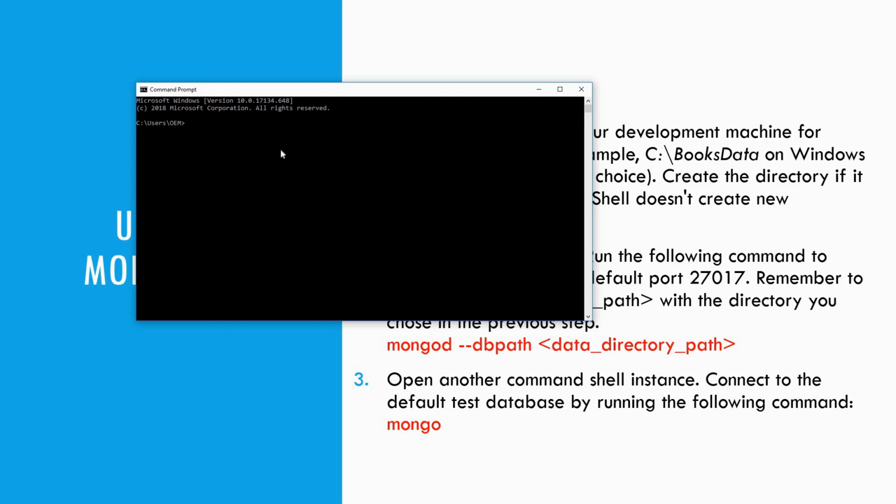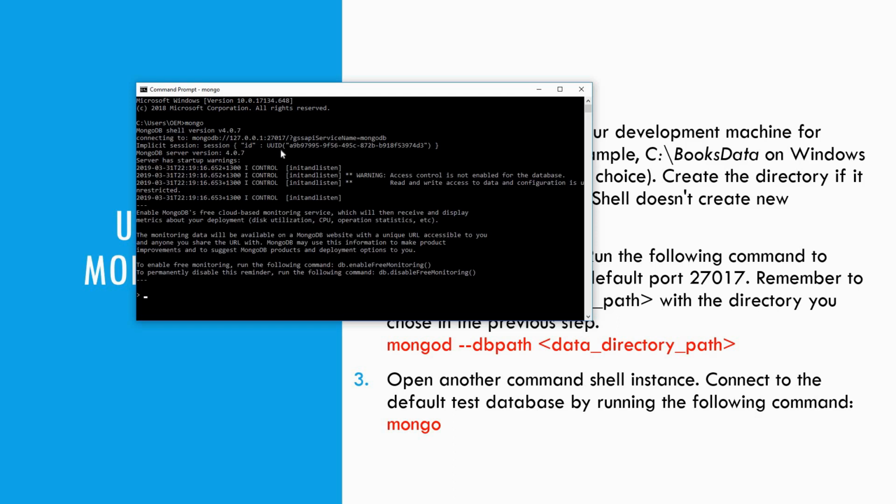Just write the command mongo, and the MongoDB shell version 4.0.7 is open, so MongoDB is running, right?